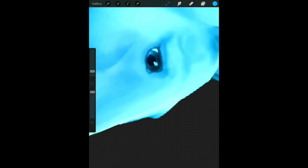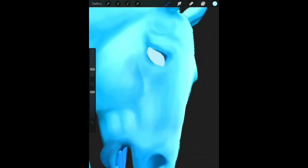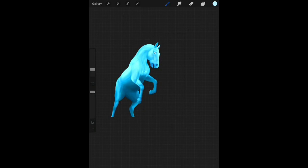How am I gonna make this look like ice? I don't know. The eye should probably be more white, I think. Or maybe like, because it's frozen. Let's put this here and then I can shade it if I like the way that looks. Let me play with it a little bit. Let's just see about that.